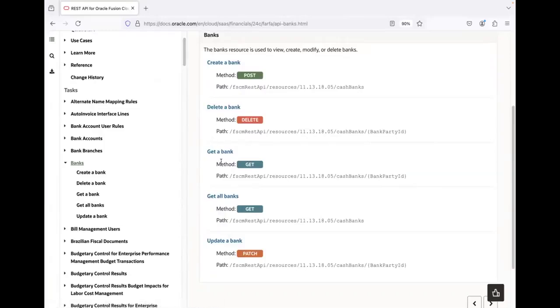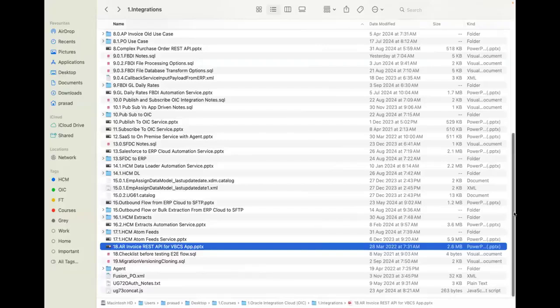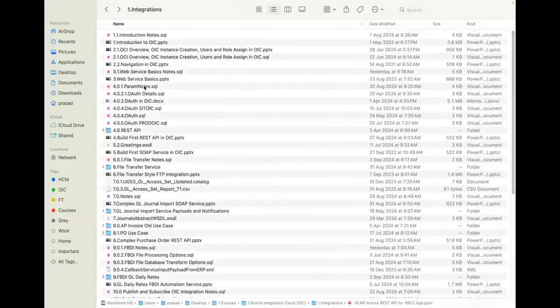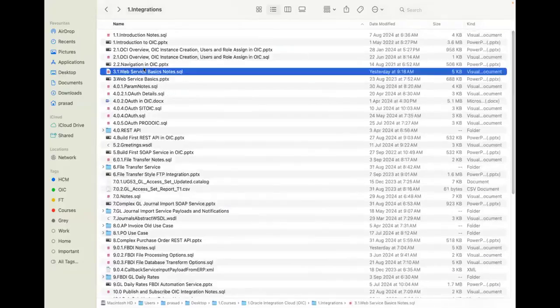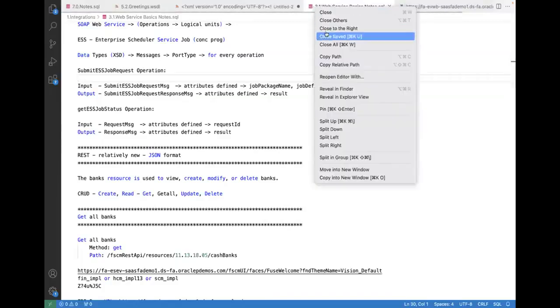And you also see two more endpoints to get the bank details. So in short, any resource you pick up, you see 5 endpoints, and these 5 endpoints would help you to perform. Let me just close all other tabs to avoid confusion.